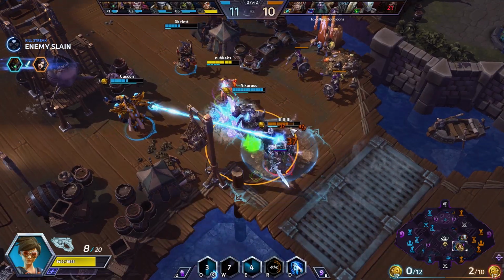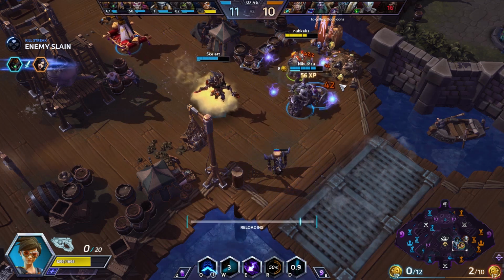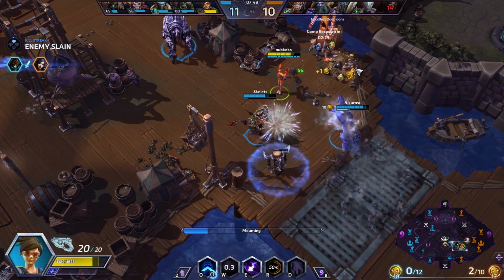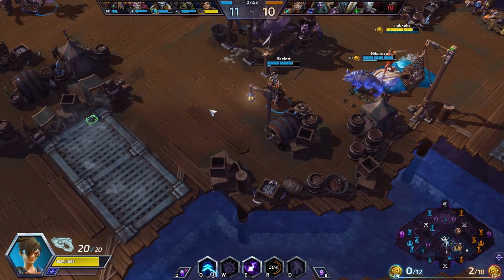We switched over to Arthas, see if we can focus him down. He does have 8 coins. Now he's going to get away. At this point, you can see he's got too much defenses there. We don't have enough damage to actually pick him up. So we're actually going to switch over and start stealing away some of these coin camps.